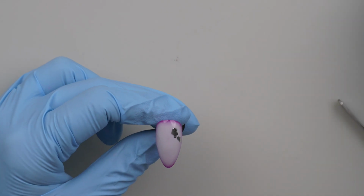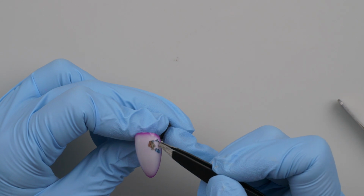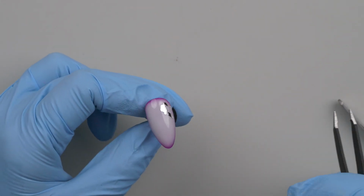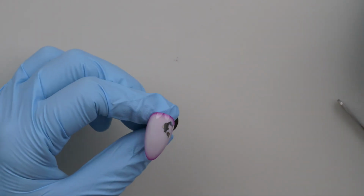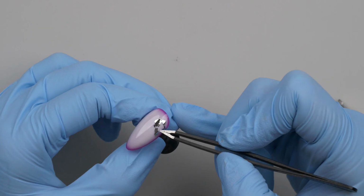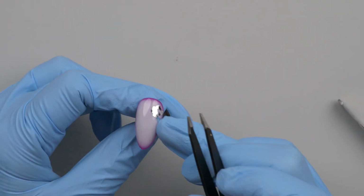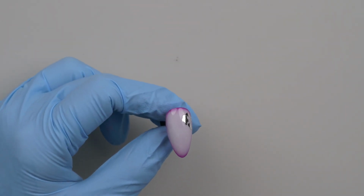So I just want it up in that corner, I reckon. I still want it a bit broken, but I just wanted like a random something really. And I'm just using my glove finger to press it down lightly. And yeah, I like that.